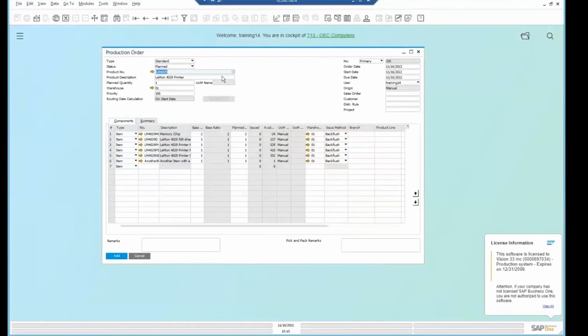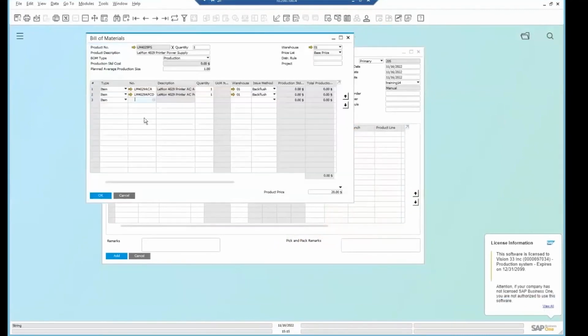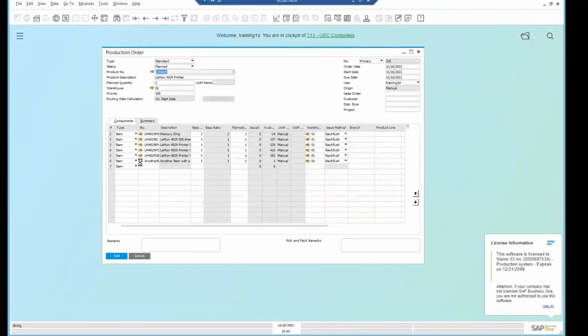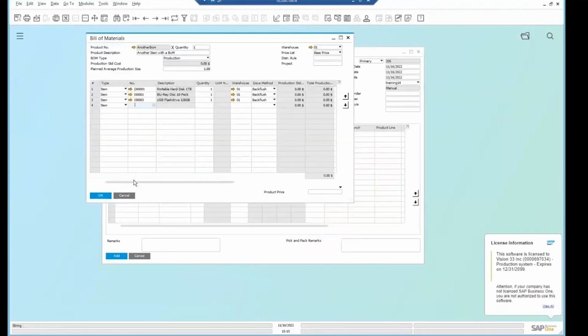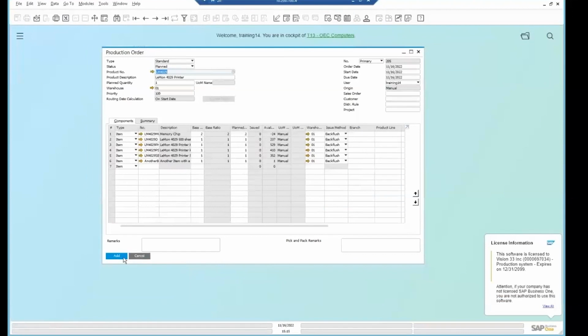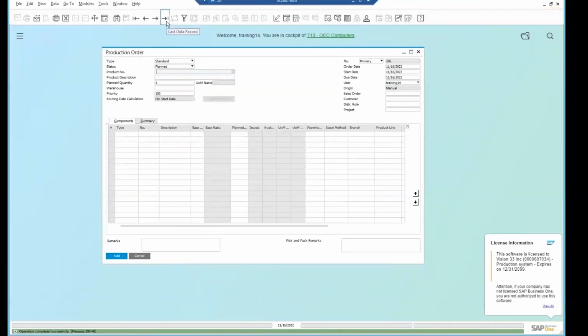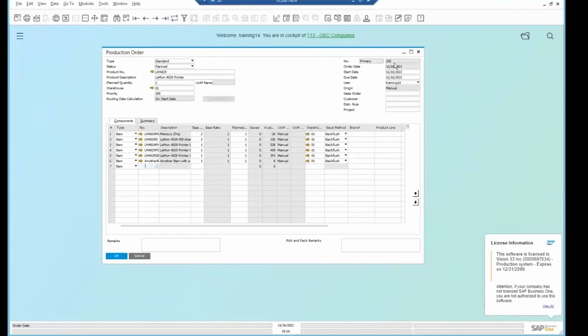In our video example here, we have a production order that we're going to add to SAP Business One. Note that two of the items in the production order are themselves production orders, or sub-assemblies. Those have not been added to the system. We're just looking at their bills of material. So we're going to add this production order to the system, and in the background, Saltbox normally runs, but we're going to be showing it to you manually.